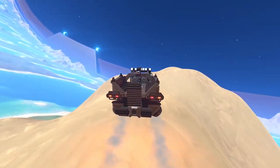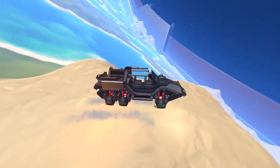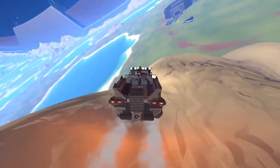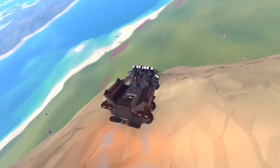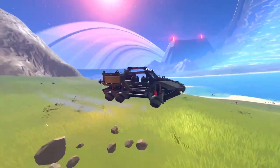Look at this. No trouble at all. Yeah, this thing was definitely made to be an off-road vehicle. Holy cow. Let's see if we can go down the backside slowly. Look at this. Oh god, I went too fast. Okay, and we're fine. Look at that.